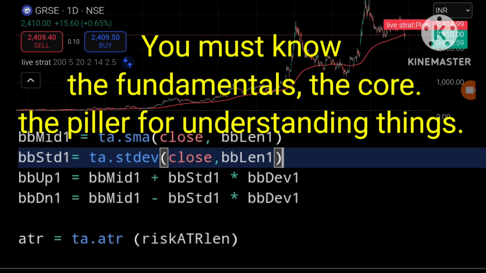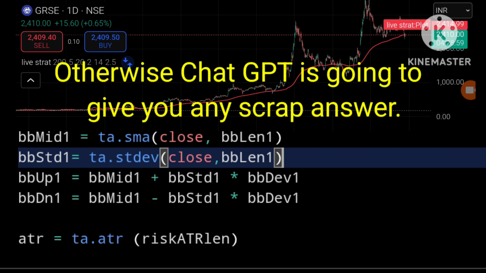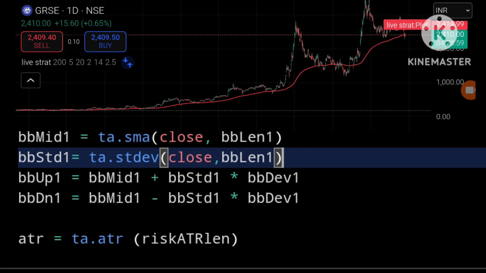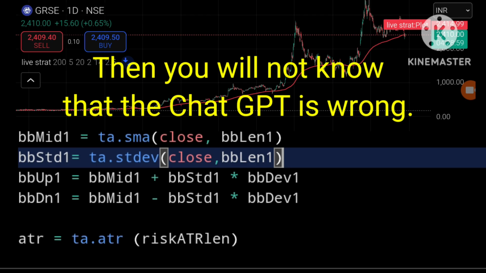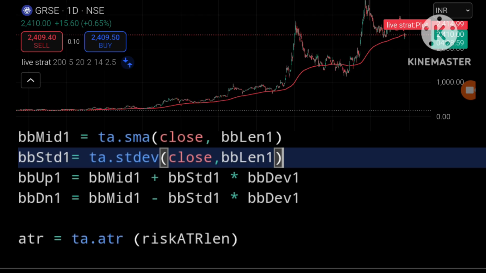You need to really get the core, the fundamentals, the pillars of understanding things. Otherwise, ChatGPT is going to give you any scrap answer, and you are not even going to know if ChatGPT is wrong.